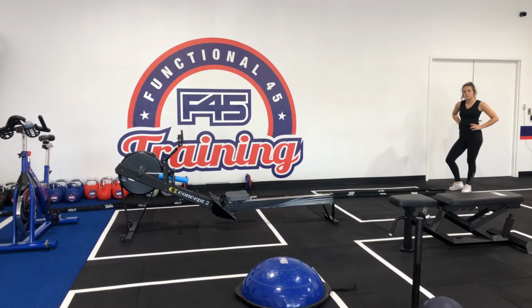The even numbers on that second lap change, so we'll demo those at the water break. Just pay attention to that, and we'll have you ready. We'll go ahead and get started with station number one.